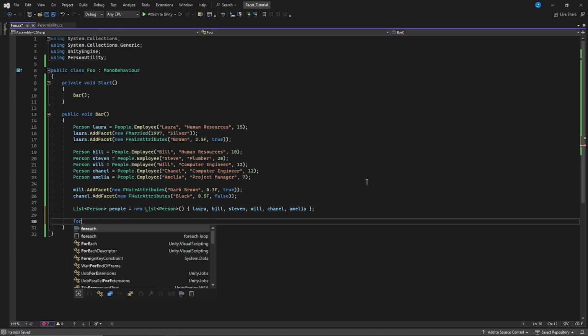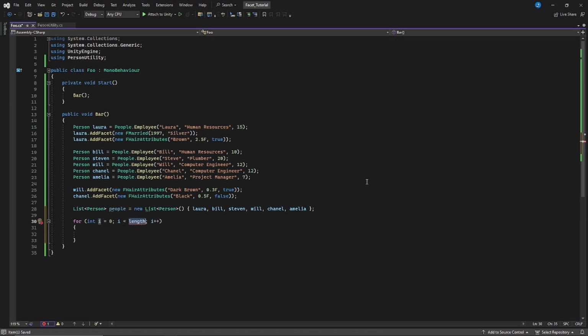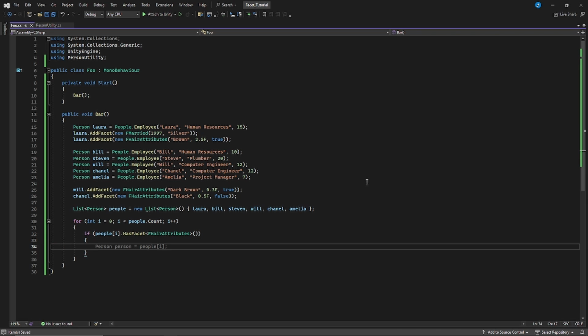So let's go for everyone in people. Let's say if people of I dot has facet f hair attributes, we're going to say debug dot log people of I dot, and then this is going to look a bit strange, but I'm going to put a question mark.